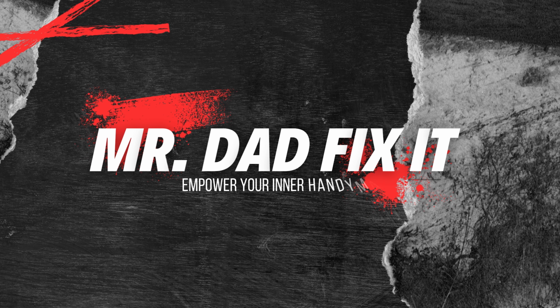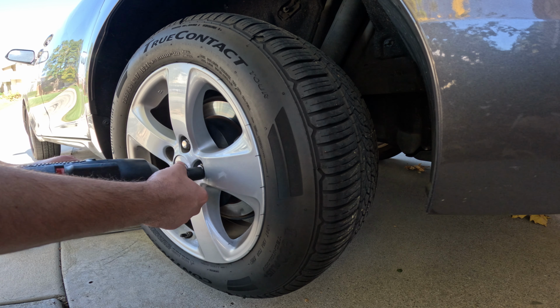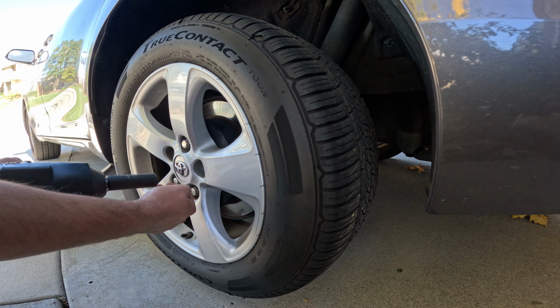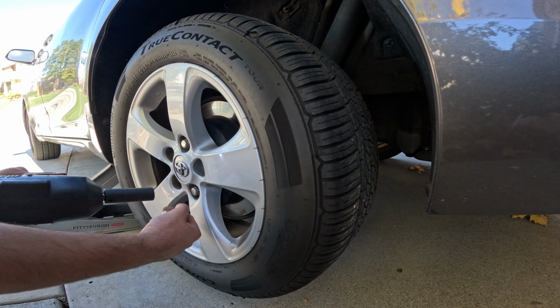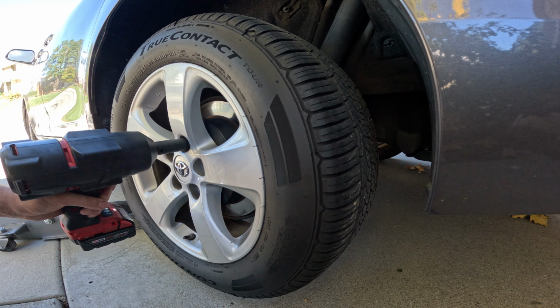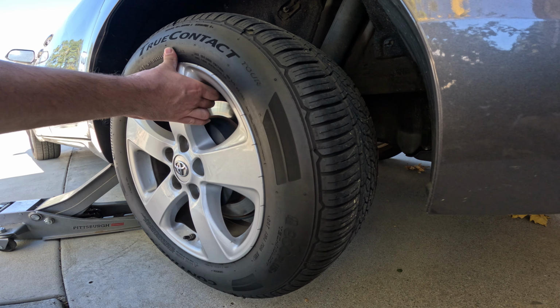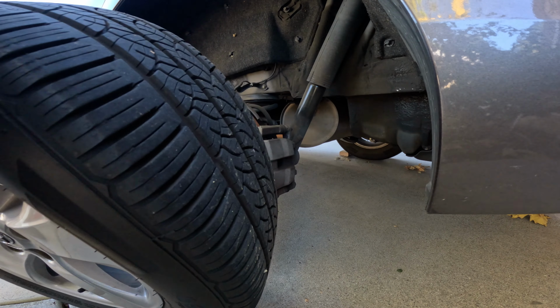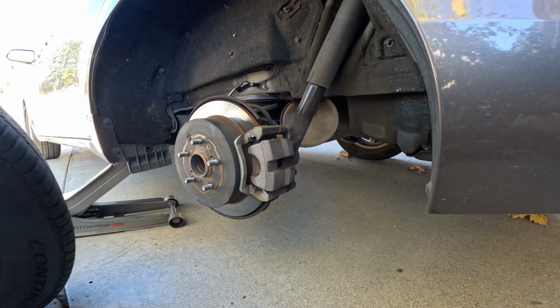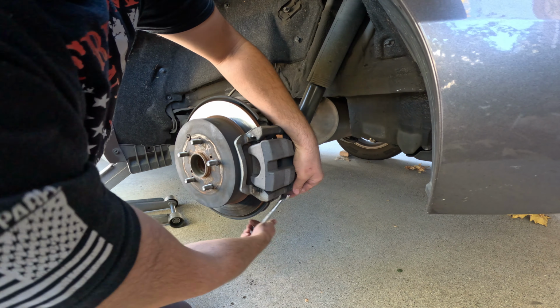Today we're starting off with a 2017 Toyota Sienna rear brakes, pads and rotors. Start with a 21mm impact socket. Take those lugs off. Remove the wheel. I already loosened up the bolts a little bit.